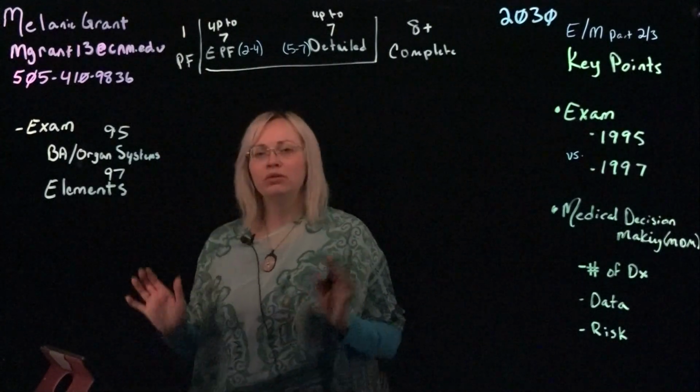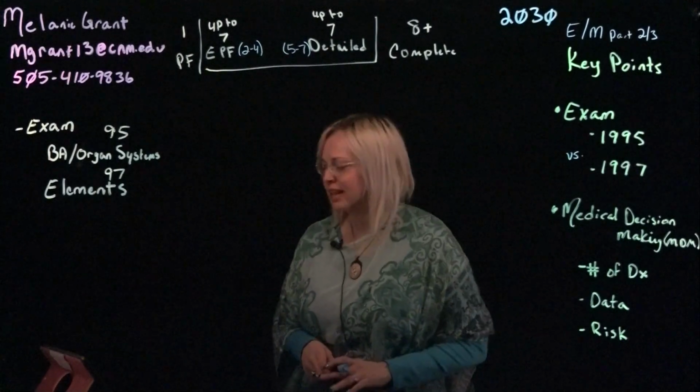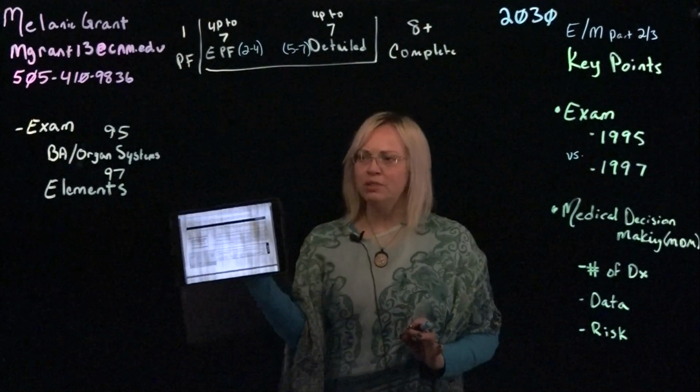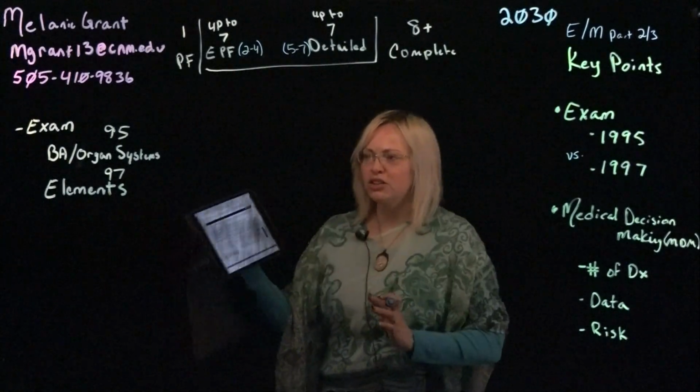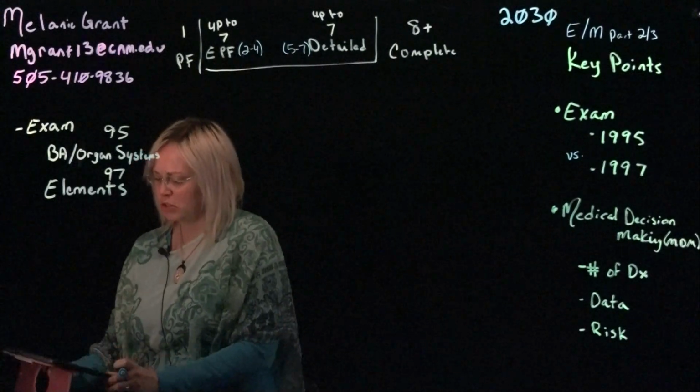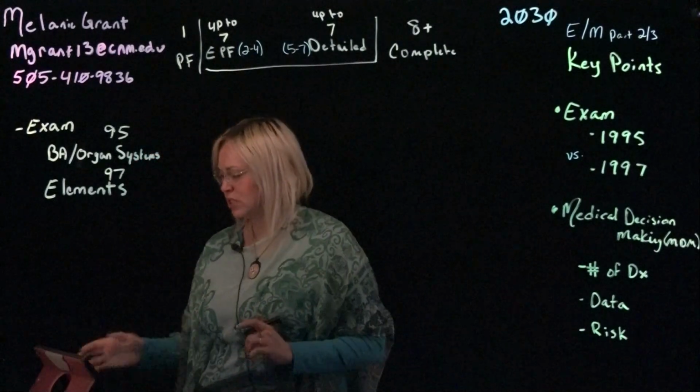Okay, so first we look at the 1995 guidelines. I like to pull up my Novitas scorecard for this because it has all the details on here. So that should look a little familiar to you in the camera. I know it's kind of backwards, but you should have that pulled up from some of your previous resources.